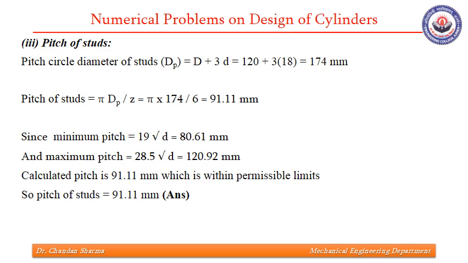So we have found in these two questions that were related to design of cylinders. In the first question, we found how to calculate bore of cylinder and length of cylinder, and in the second question, we found how to calculate thickness of cylinder head and number of studs, their diameter and their pitch. The analysis is very simple. So using these questions, we can solve many more questions on cylinders, and that will definitely help in making our understanding for design of cylinders better.